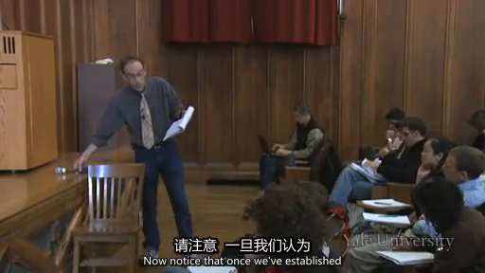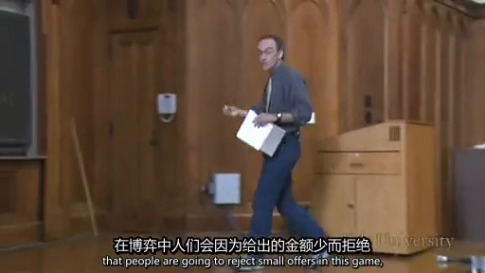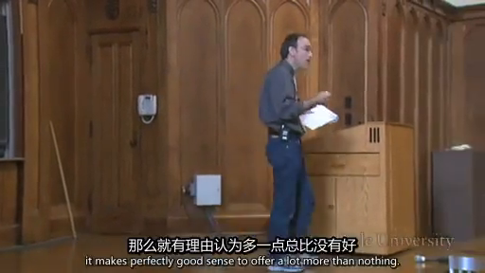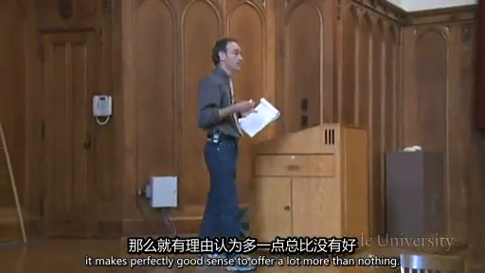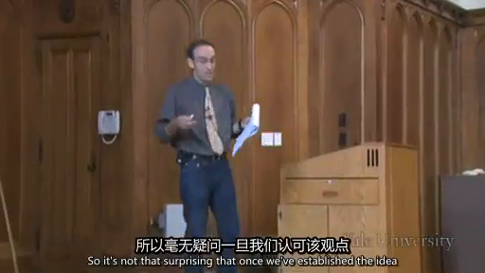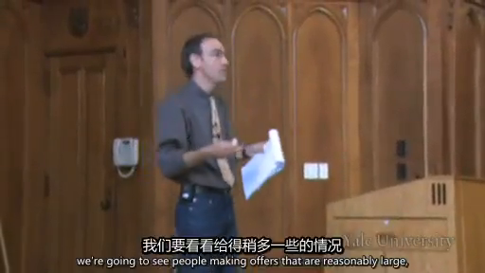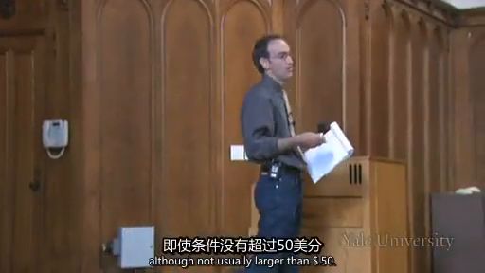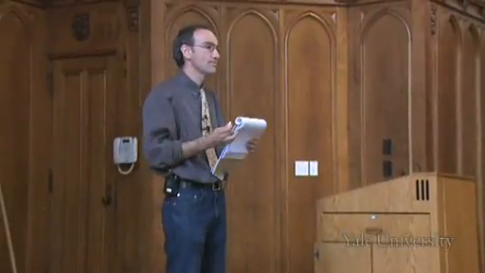Now notice that once we've established that people are going to reject small offers in this game, it makes perfectly good sense to offer a lot more than nothing. All right? So it's not that surprising that once we've established the idea that people are going to reject small offers, you're going to see people making offers that are reasonably large, although not usually larger than 50 cents. Why is 50 cents so focal here? Why is 50 cents so focal?